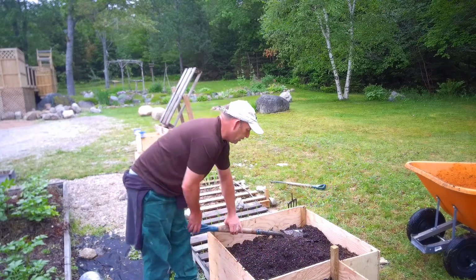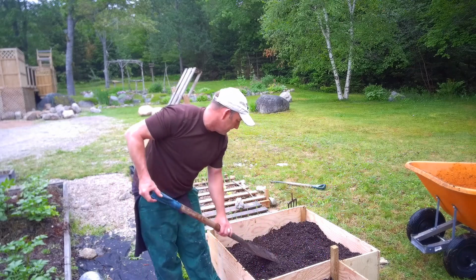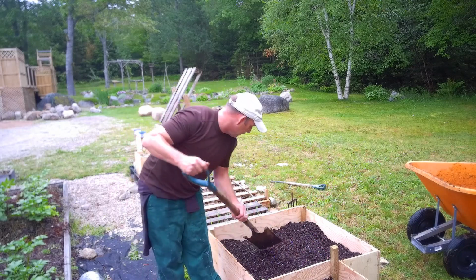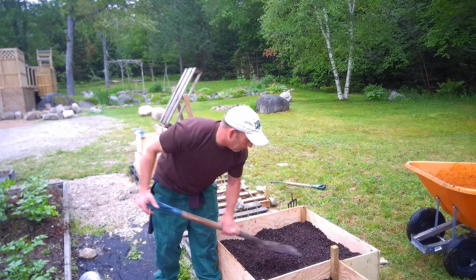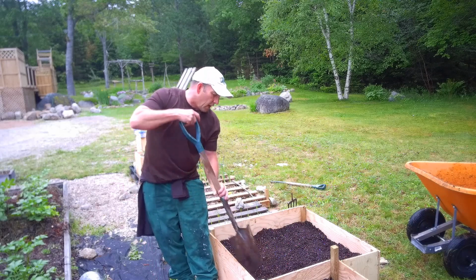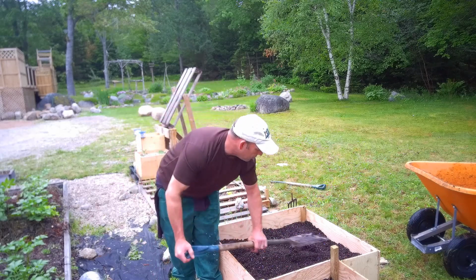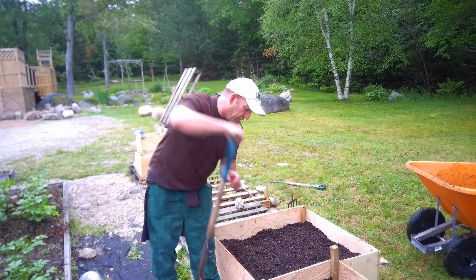Like I said, all I'm using this potting compost for is just a nice little mix to allow the pumpkins to germinate and get going, and then they can get their roots in amongst the good stuff.